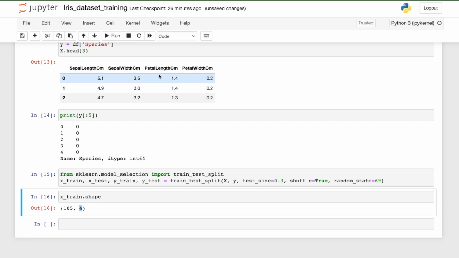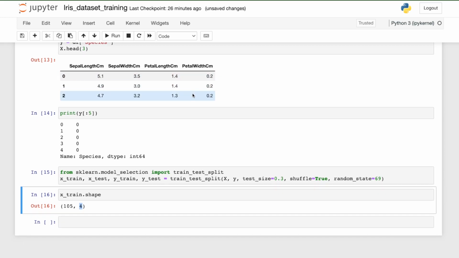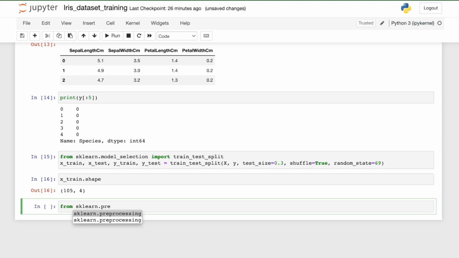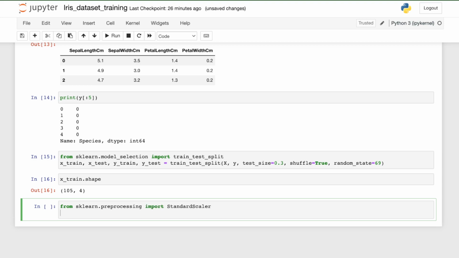So in order to keep these variables from getting over-optimized, what we have to do is scale our data sets, and we can do that with sklearn.preprocessing's StandardScaler. So let's scale all of our data.